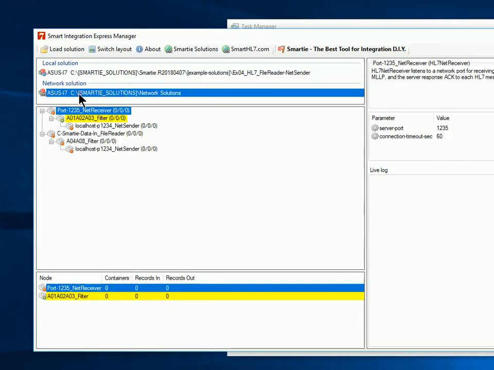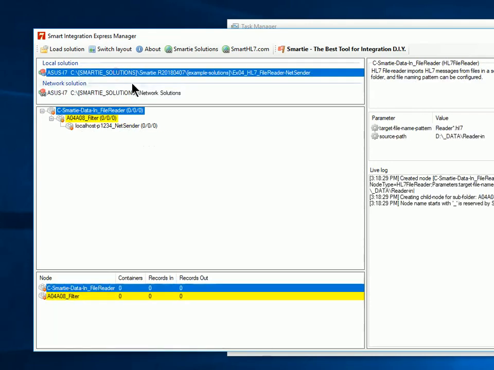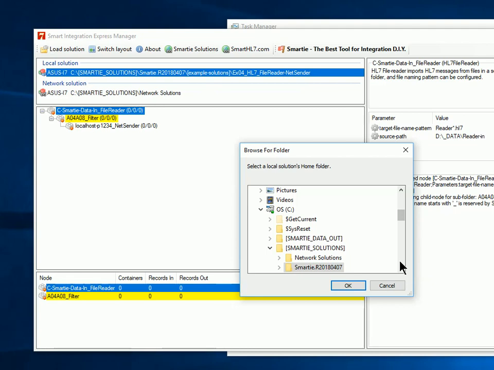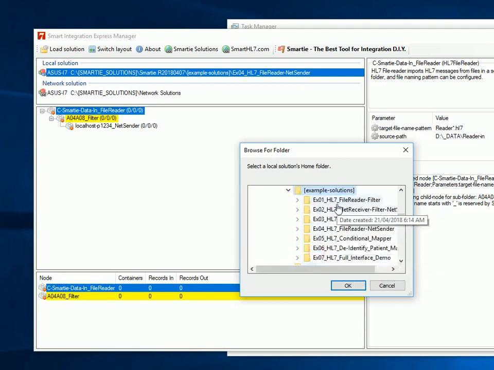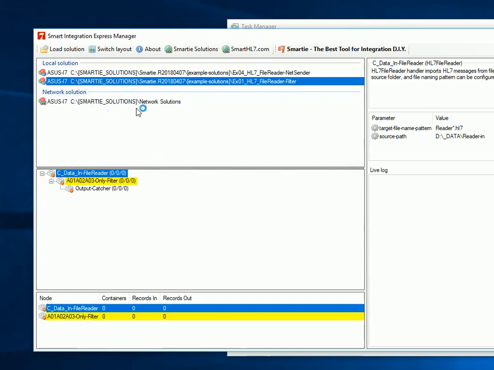If you go back to the service network solution, you can see the network solution we started is still there. Another thing is that if you have loaded a local solution, the program remembers it, like a bookmark, so it always shows you the last few solutions you have been using. Let me show you what I mean. If I load another one, example solution number 1 this time, you have 2 local solutions loaded in runtime and 1 network solution.